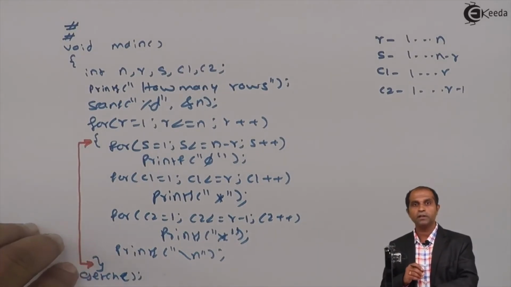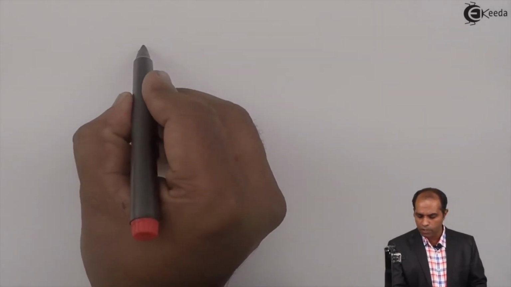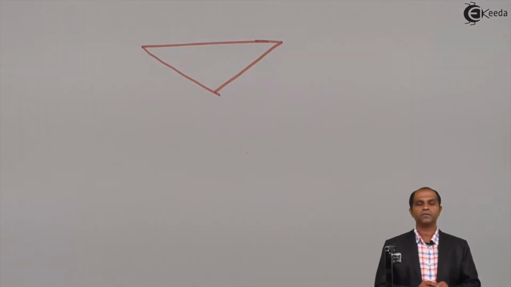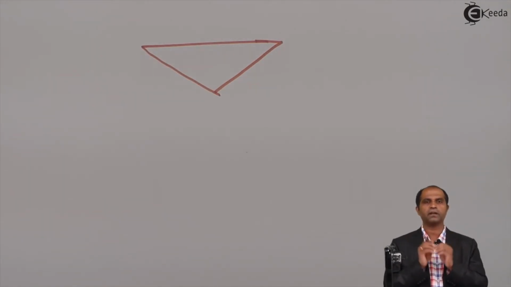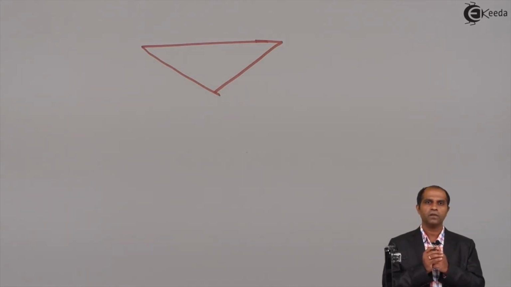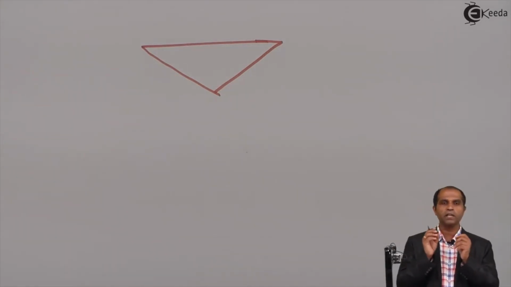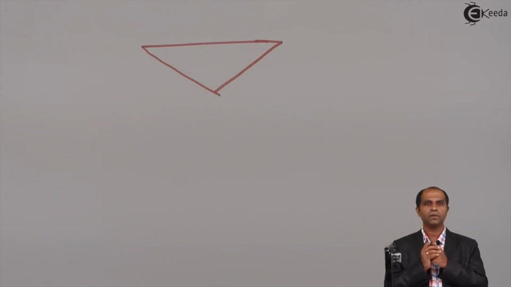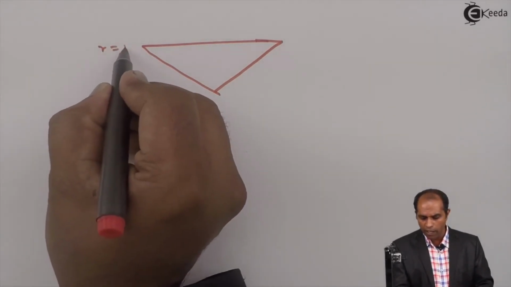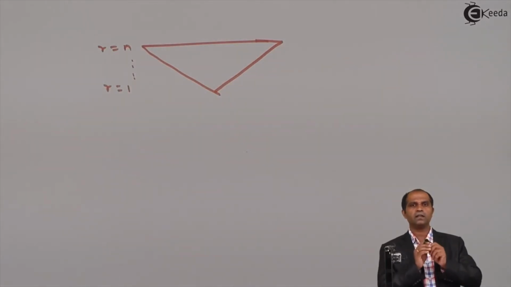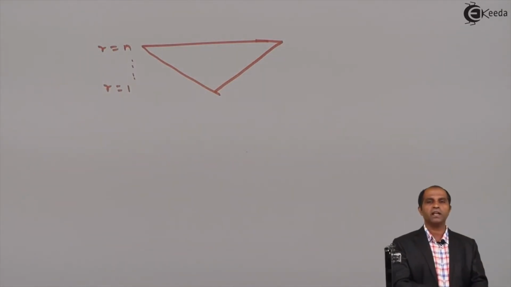What if I ask you to print the inverse of this particular equilateral triangle? Suppose I ask you to generate a triangle which has a shape matching this particular pattern. Assume that I have some numbers or some characters. In the previous videos, I have said how the inversion has to be done. If you are able to recollect it, it is equating the values of R in the reverse order. So your R will now be N, and it will go towards 1. Again in that, S, C1, C2 will still remain as they are.